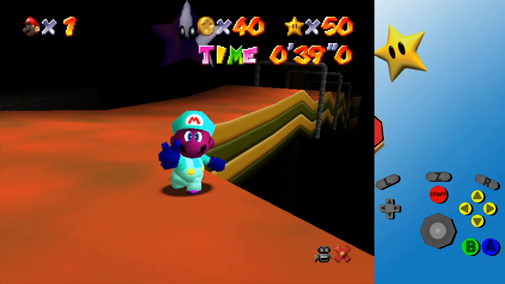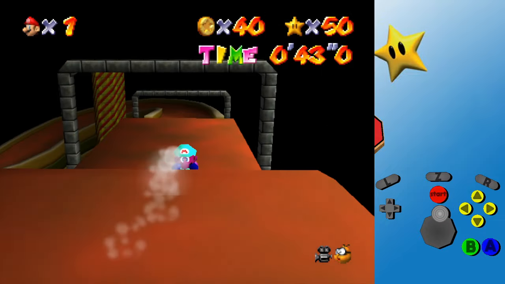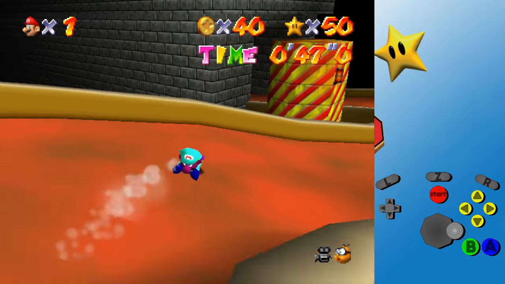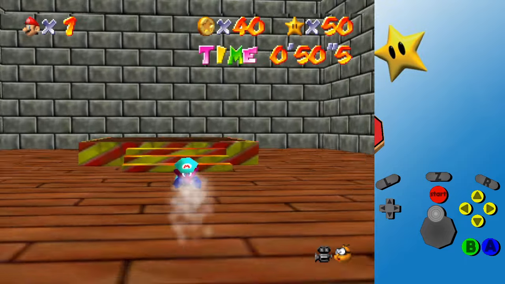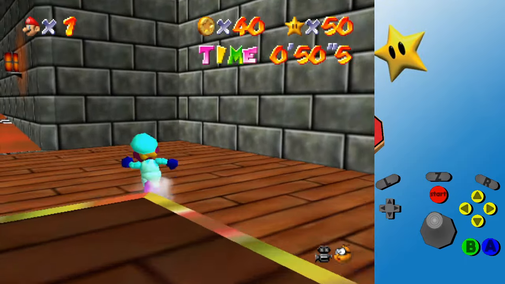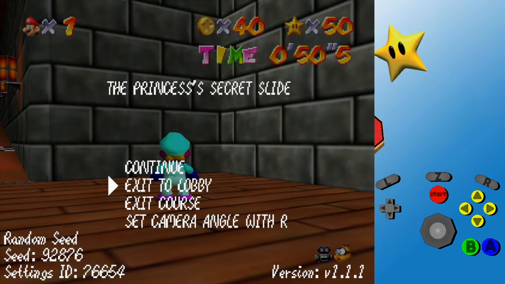Okay. Also, there's no way I'm getting the quick time now. So I guess I just have to exit, don't I? I can't remember how I got even in here. It's probably fine. But yeah, I don't even... Like, if the star spawns in, it might not even be accessible. Exit to lobby, I think.